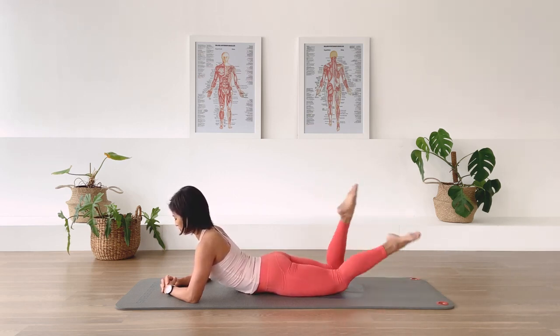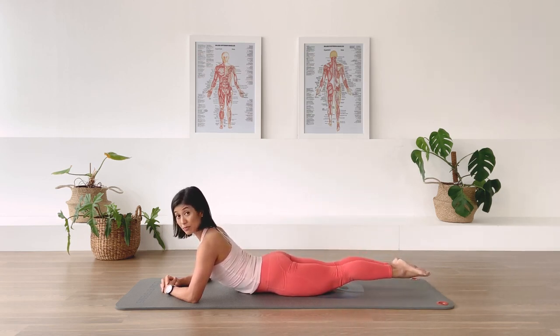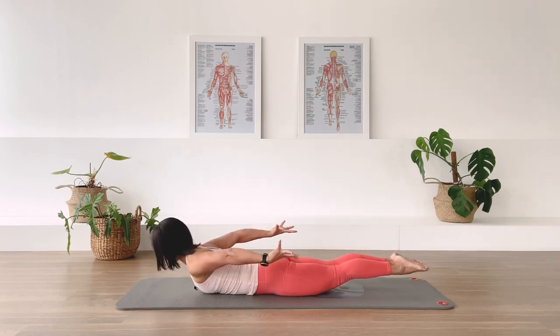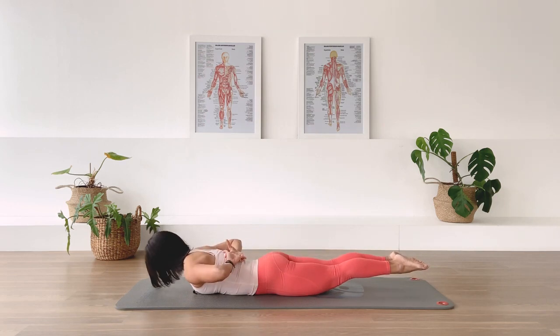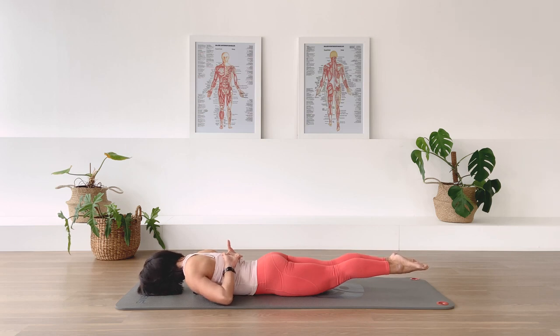Last set. Extending both legs straight, squeeze them together, lower the chest and turn your head towards me for the double leg kick. Interlace your hands and place your hand as high as possible in your back and then just drop the elbows down to the floor. And we've got 3 kicks.